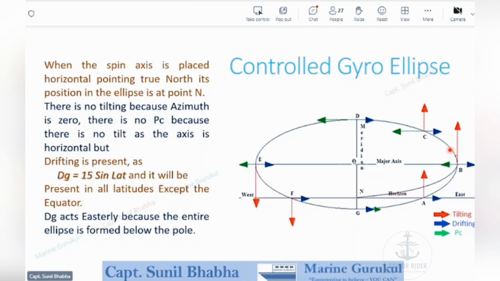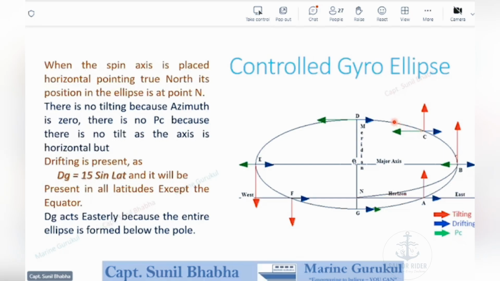Now when it moves westwards, the change that is happening right now is, moving westward, the azimuth of the spin axis is reducing. With the azimuth reducing, the tilting is also becoming weaker and weaker. So you see at point Charlie, the azimuth has reduced as compared to point Bravo, and because of this reduced azimuth, the tilting vector has also become much smaller as compared to what it was at point Bravo. So under the effect of these three forces at point Charlie, it moves further westwards.